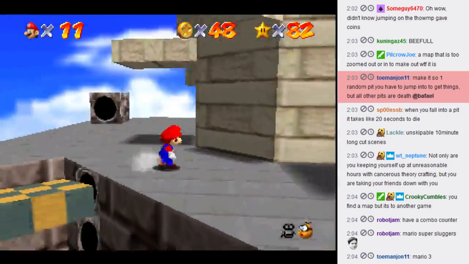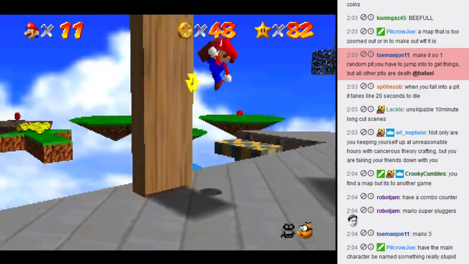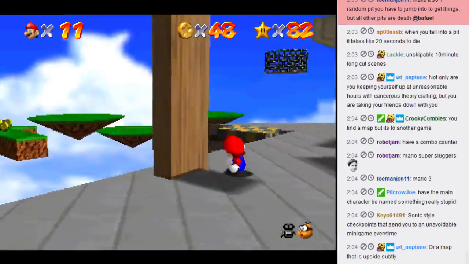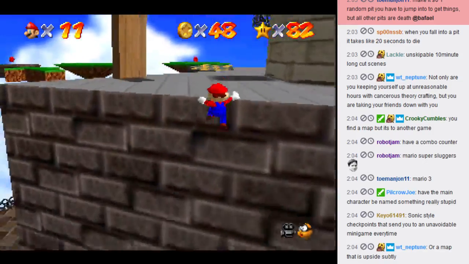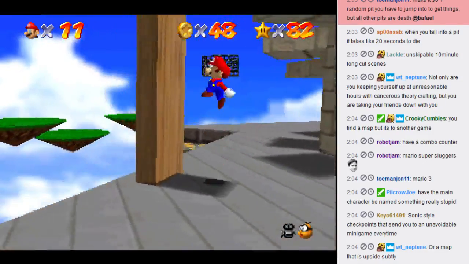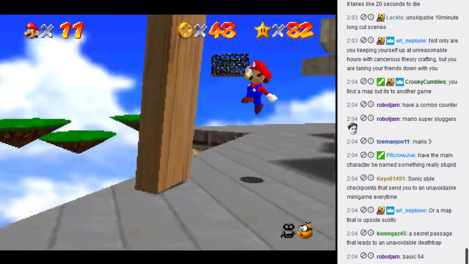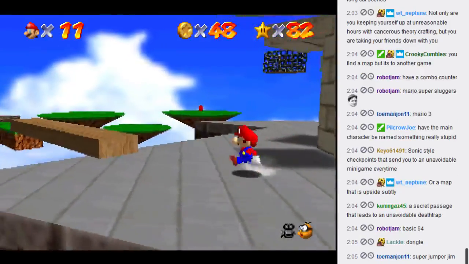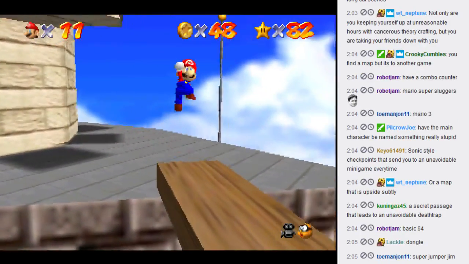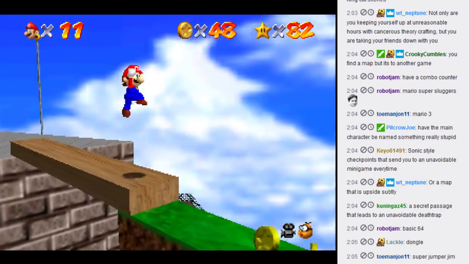Alright, someone give me a name for this game. What should it be called? I've been calling it Shitty Platformer, but a good name for it would be nice. Unavoidable... Oh, fuck. Unavoidable minigames when using a... what is going on here? There we go. Unavoidable minigames when using a checkpoint is a pretty dank idea. Playing it safe, boys.